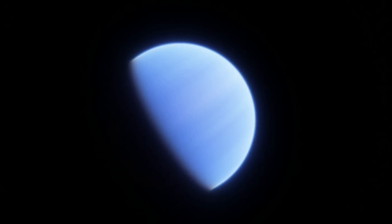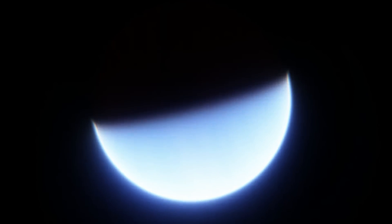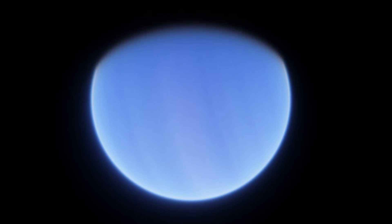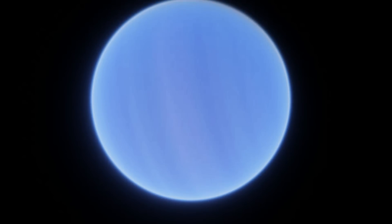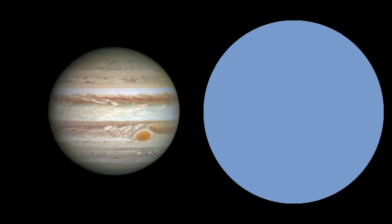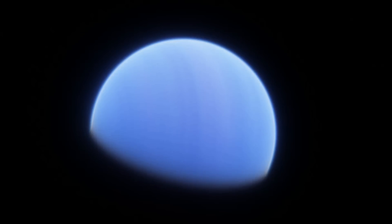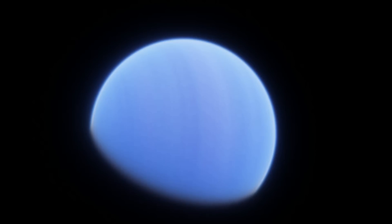Nightside temperatures range anywhere from 440 degrees Fahrenheit or 230 Celsius to negative 4 Fahrenheit or negative 20 Celsius. There's a chance that Safar, the hot Jupiter over 20 times closer to its star than Earth is from the sun, could have Earth-like temperatures on its nightside, though it's likely that this number is closer to 440 than negative 4. The color of Safar is also known — Safar was found to be blue in color, as a lot of hot Jupiters likely are. Safar is the most well-studied planet of the system, as planets closer to their stars are just easier to study.